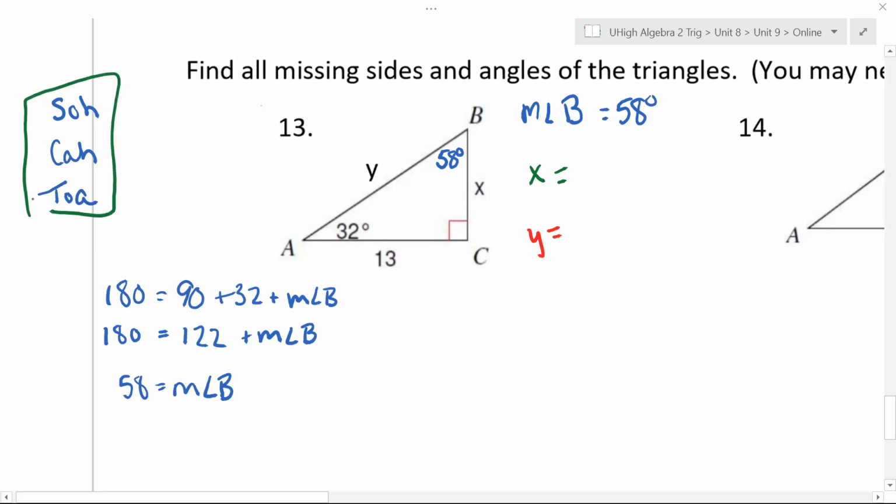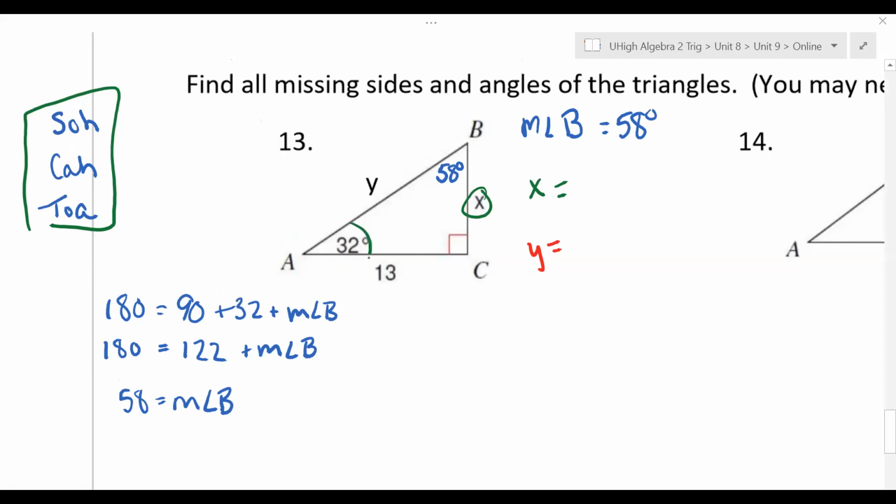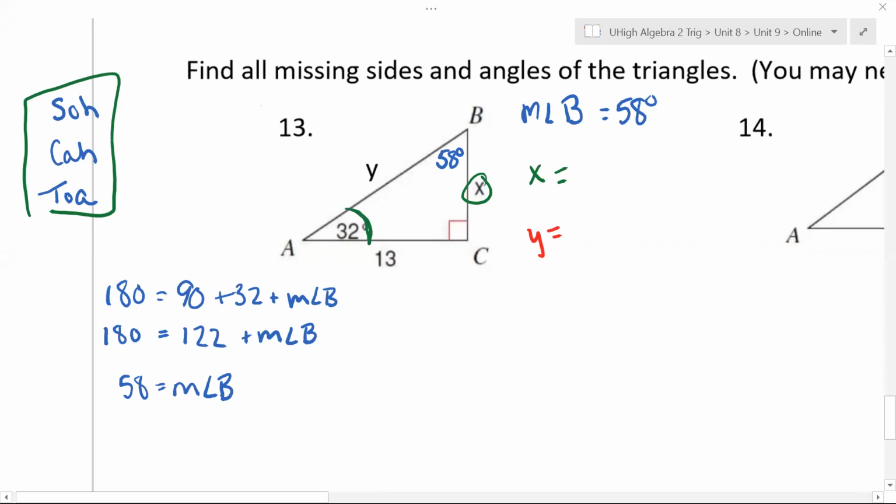But what I do have is those trig functions that I wrote off to the side here that I can use. So if I want to find x, I want to figure out what trig function to use when I'm going to work off of my 32-degree angle. The reason that I picked my 32-degree angle is because it's the one that was given to me, not the one that I found. So typically I like to work off whatever's given. That way I know that it's exact in case I did round somewhere in my angles.